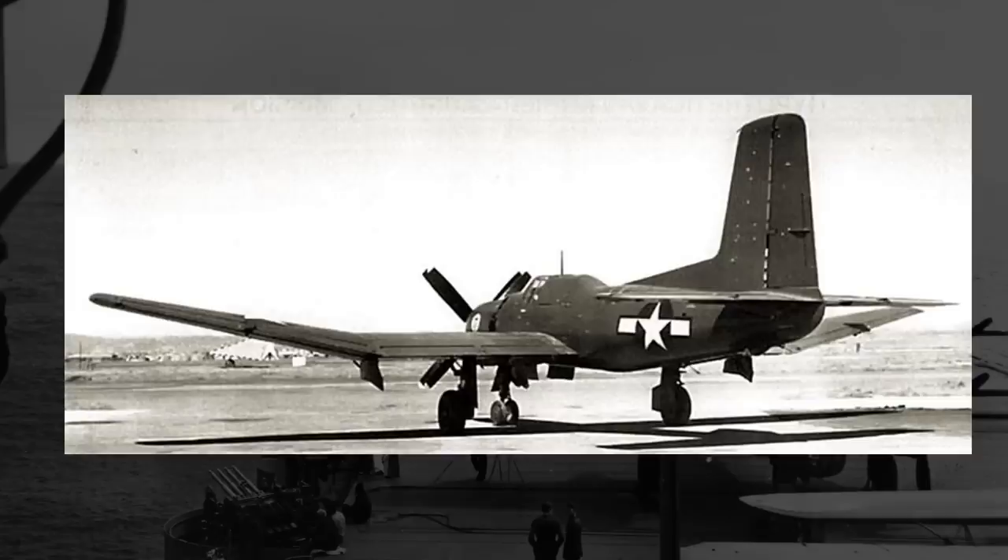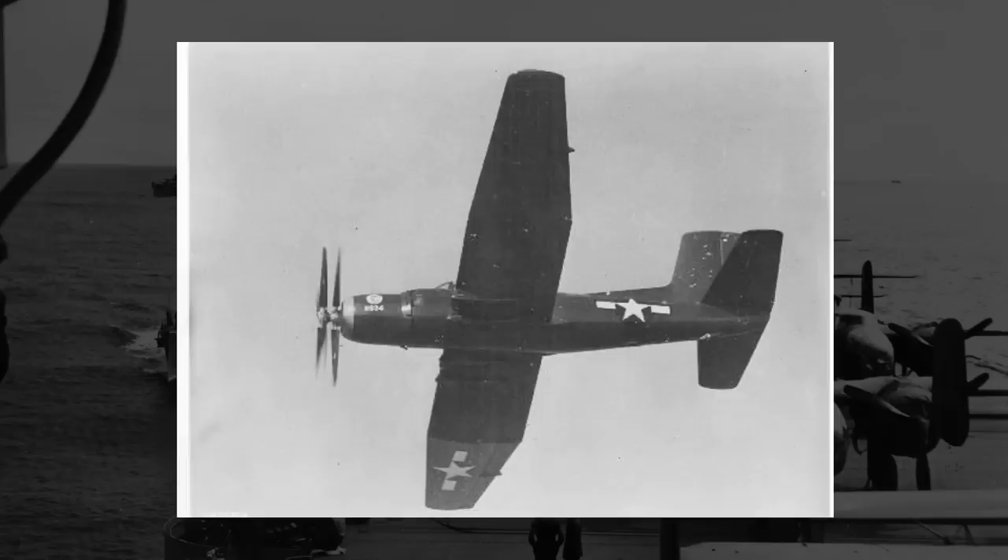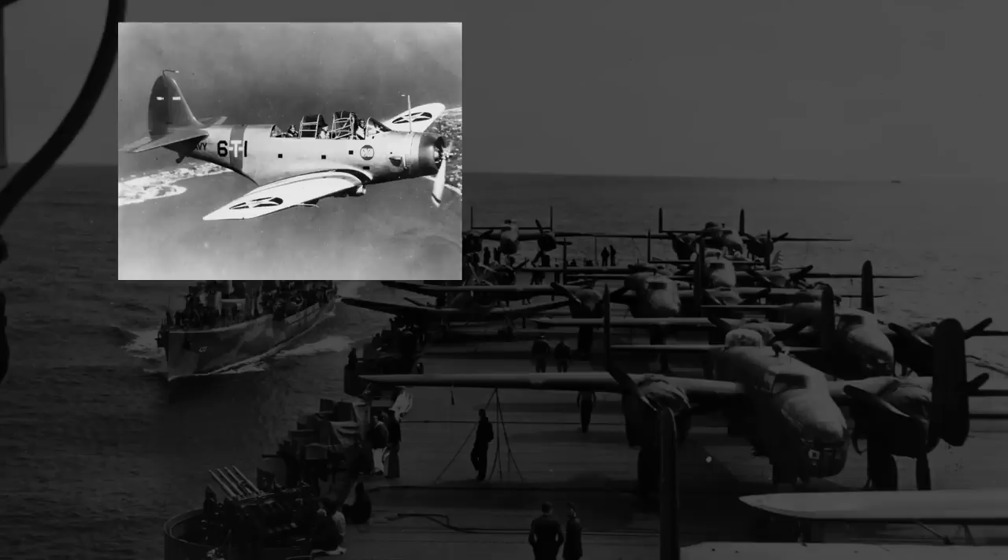To get this hulking mass of an airplane off the ground with just one engine, it would need quite a powerful one. Funnily enough, the Sky Pirate would use the exact same engine as the Boeing XF-8B — the then-in-development Pratt & Whitney XR-4360, with around 3,000 horsepower. With the Sky Pirate being bigger and heavier than the XF-8B, it would also be slower as a result. Still, with a top speed of 340 miles an hour, it was 140 miles an hour faster than the original Devastator torpedo bomber, 60 miles an hour faster than Grumman's Avenger, and 30 miles an hour faster than the Seawolf.